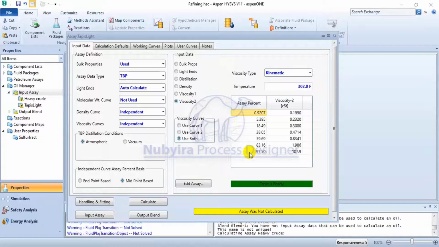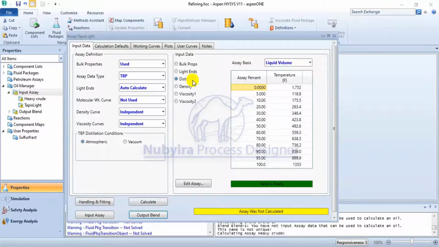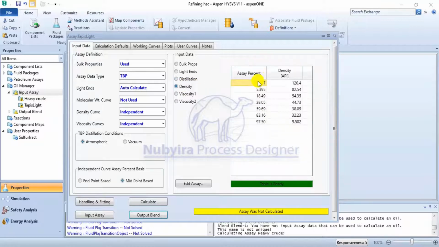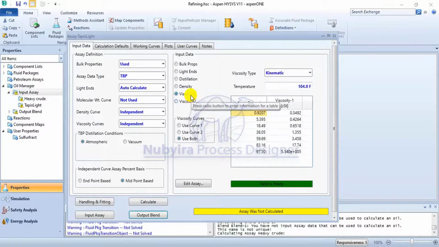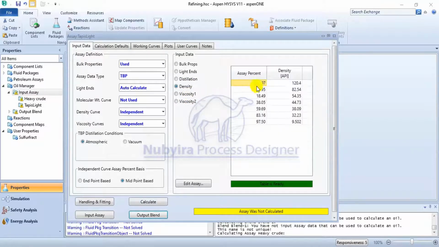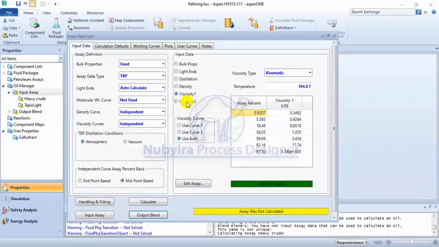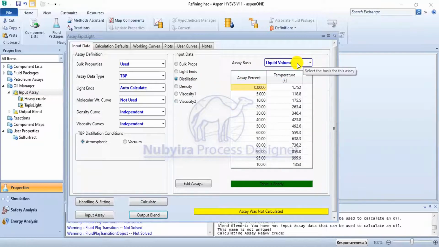So kinematics, okay. This is also very important. This is in liquid volume. So the basis that you set for the distillation and light distillation will be the basis for the density, viscosity, and all the curves that you send. You understand the basis for these cut points. Assay cut points will also be in liquid volume percent, and viscosity will also be in liquid volume percent. You understand? So you don't have to worry about the basis of this one. So set the basis in the distillation curve here to be liquid volume. You understand? So we add the last assay.